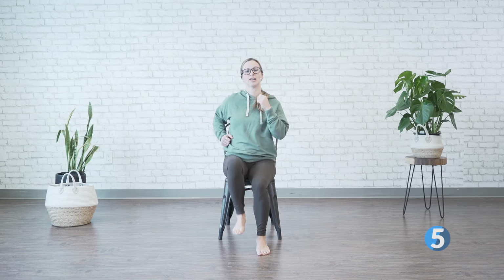Good. But breathing. Good. Few more rounds of breath. Getting a little warmth and movement in the body. Getting our joints moving and grooving. Good, one final breath here. If you can, let the arms relax, keep the legs going, hold the march.